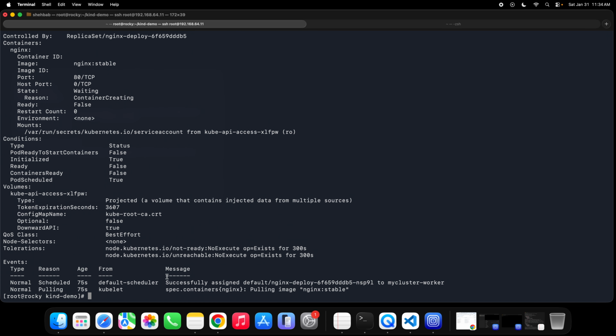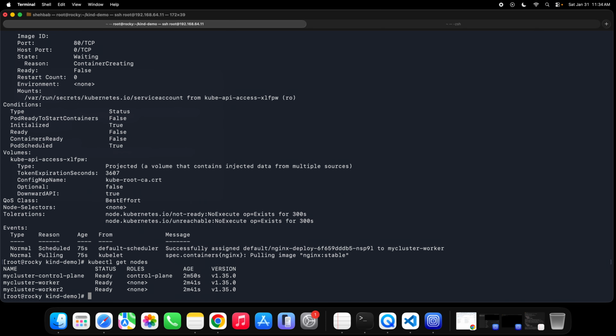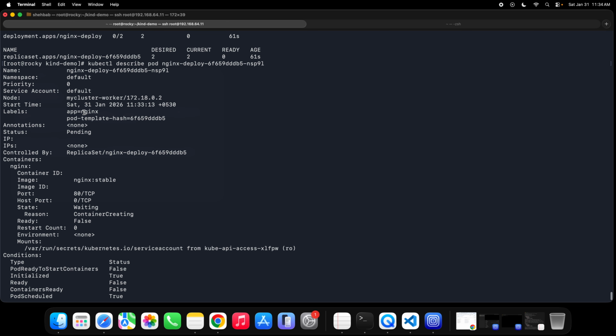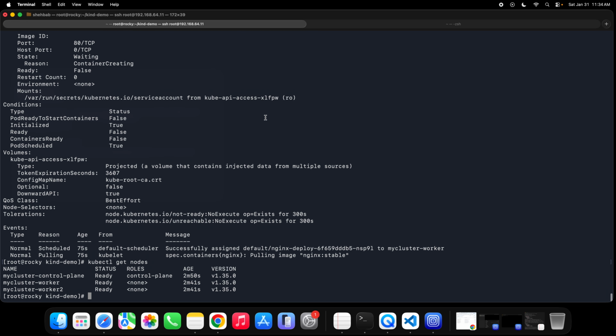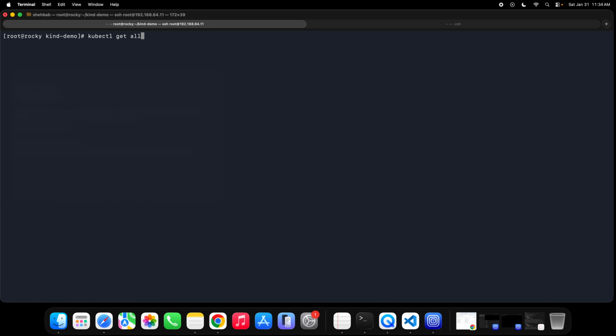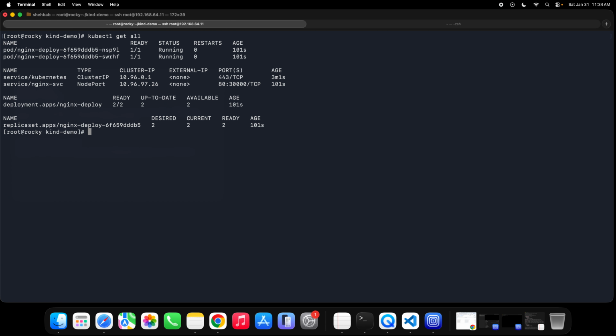Here we can see that the scheduling of this pod happened on my cluster worker node. On this node, this pod is deployed under the namespace default. Let's watch again. Here we can see that both of the pods are up. So now our application, Nginx, is running, and we'll see the status.